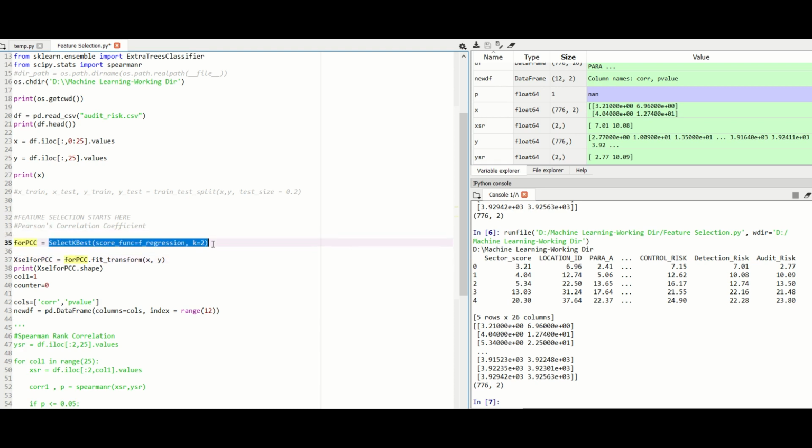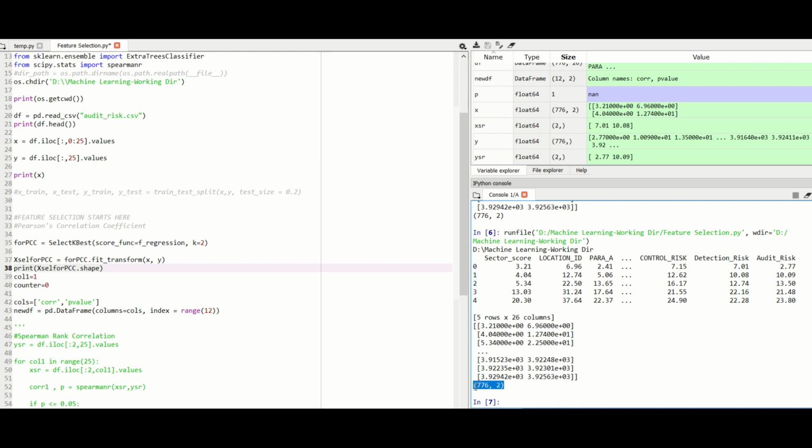So PCC has these values, and based on those parameters, I'll fit and transform X and Y again, and I'll get that value here. And now when I print the X selection for PCC dot shape, I'll get the value here, right?